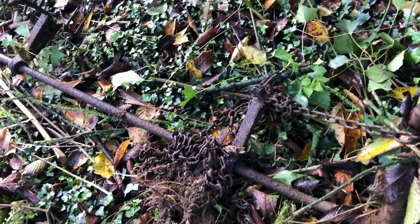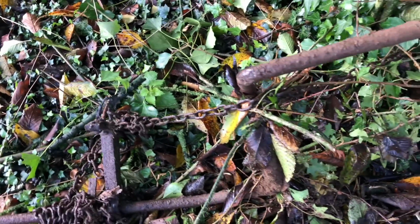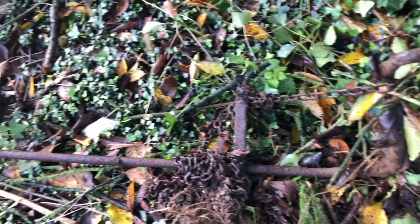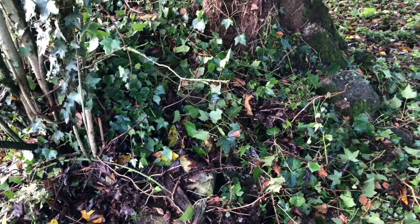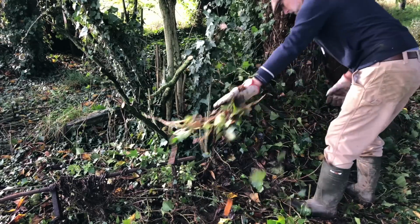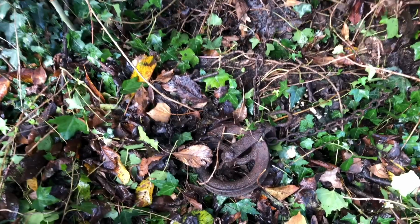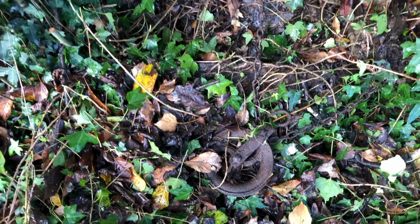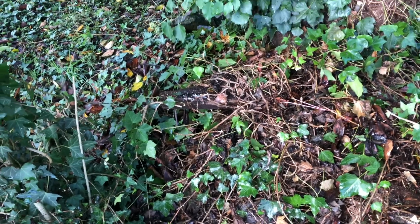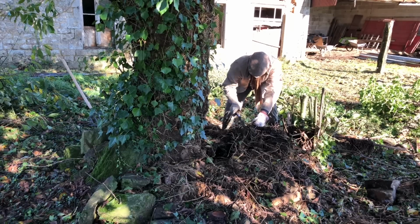I found this at the base of the cherry tree. There's a bar with nails there, I think, and a chain and a handle. I think this is the top of the well for the bucket. The bucket would go down, so I'm guessing the well is in there. I'm seeing some rocks around here. Found more rocks around this side and the pulley that's on the chain for the bucket, and there's more wood up here, so just got to pull this out carefully and slowly. I don't want to fall down the well.